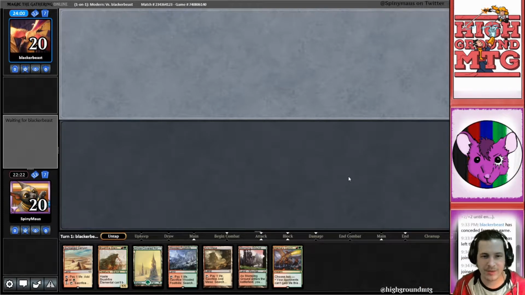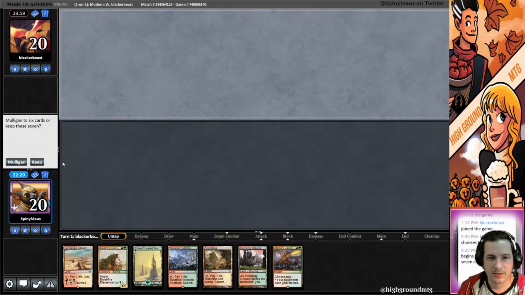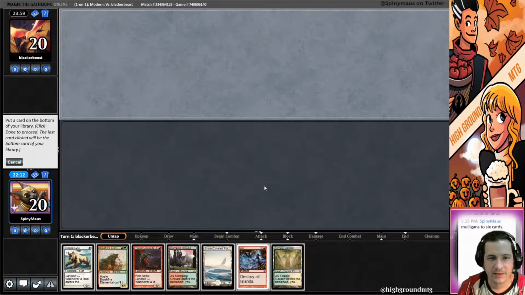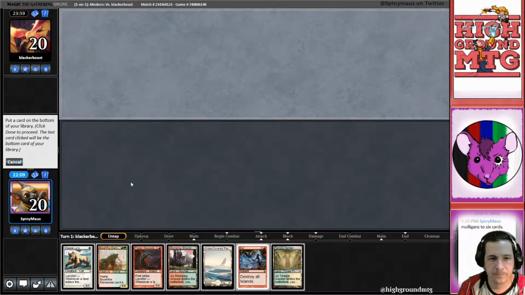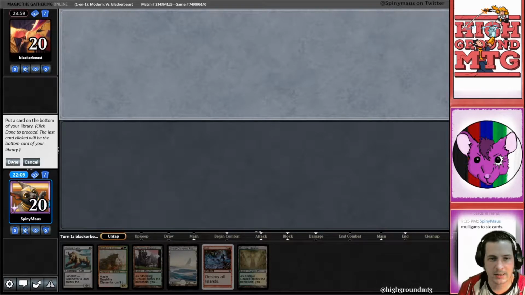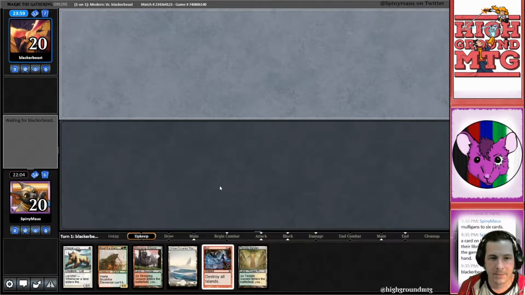I don't know about this hand. Mostly lands. Only one threat. We're on the draw. We gotta mulligan this. This is better. We have Boil. This is great. Guess we'll put down Plated Geopede.